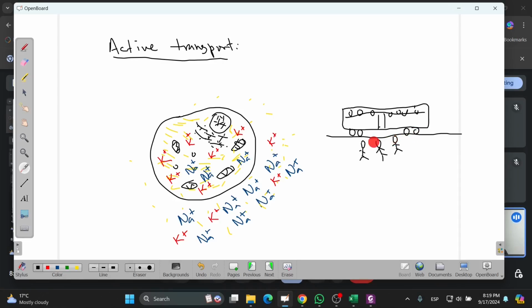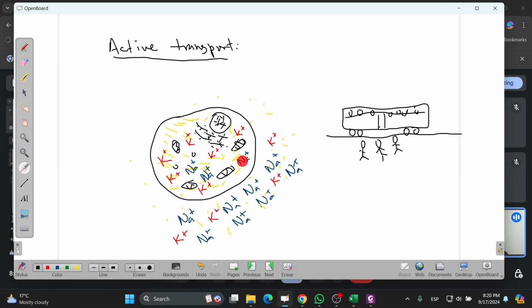And then there are helpers. There are people who are paid. In every train station, you see the metro station, you know what I'm talking about? There are people who are paid for pushing others into the train. So that requires a lot of energy because these people need to be pushed because the train is already full. You see, guys, that is what we call here in the cell active transport.